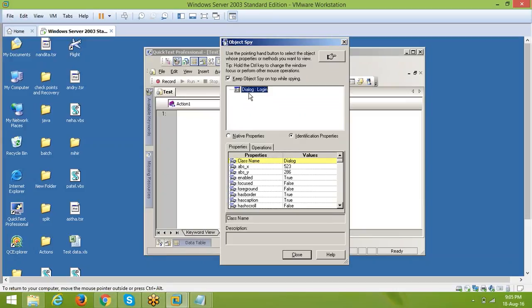Dialog is the logical name. In a real object name, we need to directly mention the property and value. So you may ask, which property do we have to mention? Observe, in the values, where is login? Just search for where is login. Here it is, but the property name is somewhat difficult. Just try to find out if there is any other one. Otherwise, we can use this one. Here it is, under login. Text is an easy one, right? So we can use this property and value.